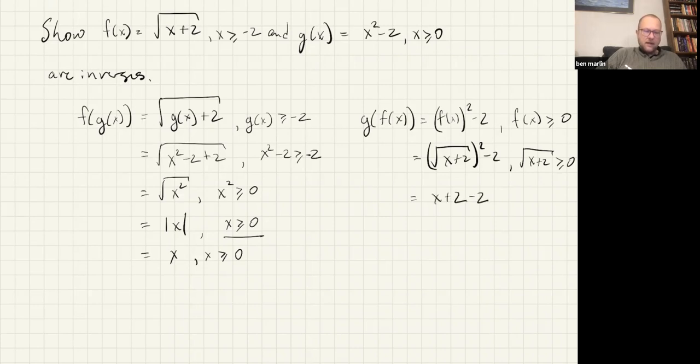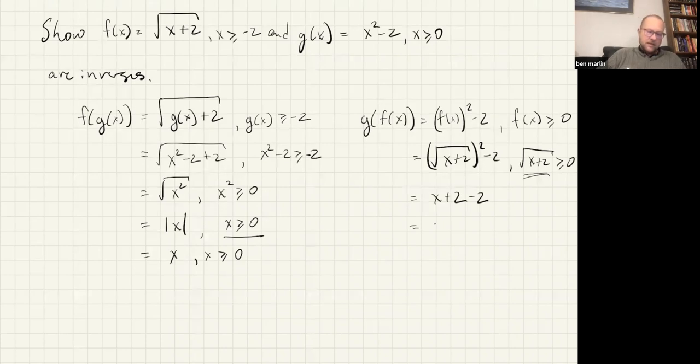This part here, the square root and the square are going to cancel, and you'll have just the x plus 2 minus 2. Now, the reason that you don't have to worry about any sort of absolute value stuff with that is that when you talk about a square root and you don't say plus or minus, then it's not plus or minus, it's just plus. When we talk about square roots, we were talking about the principal square roots.